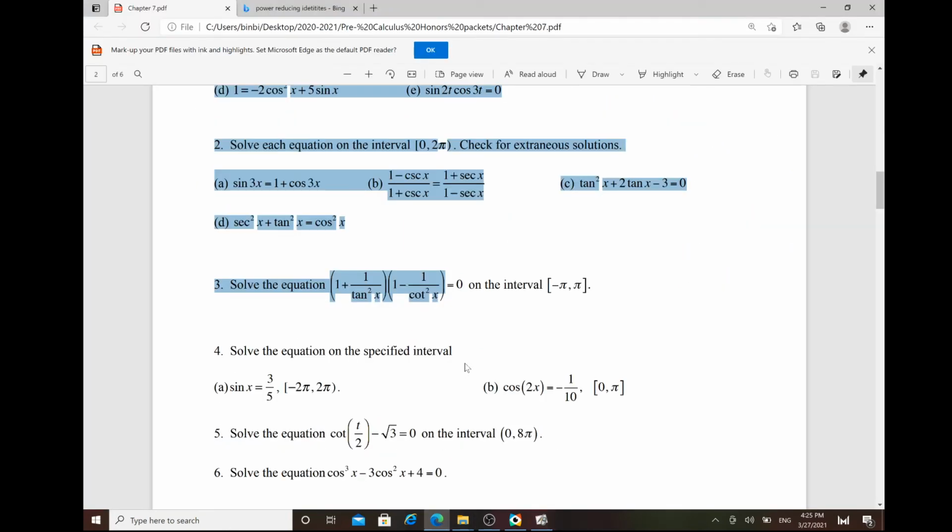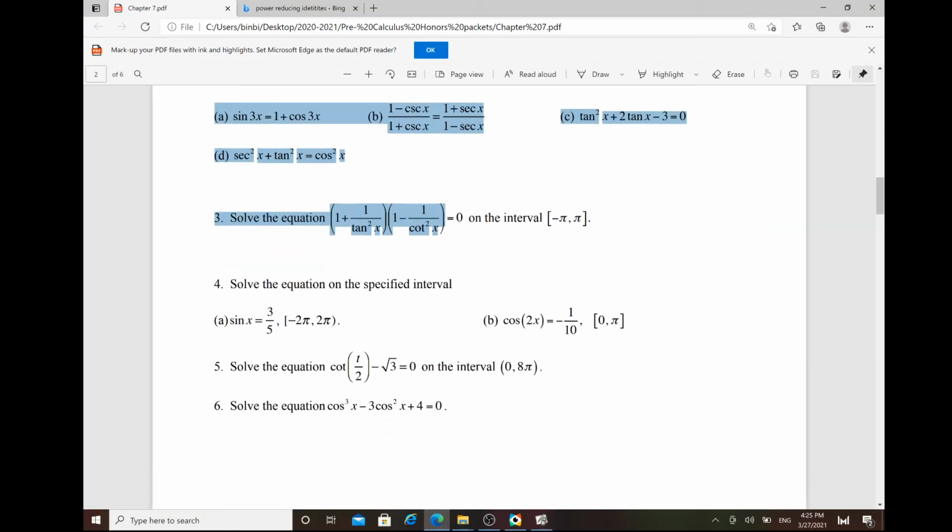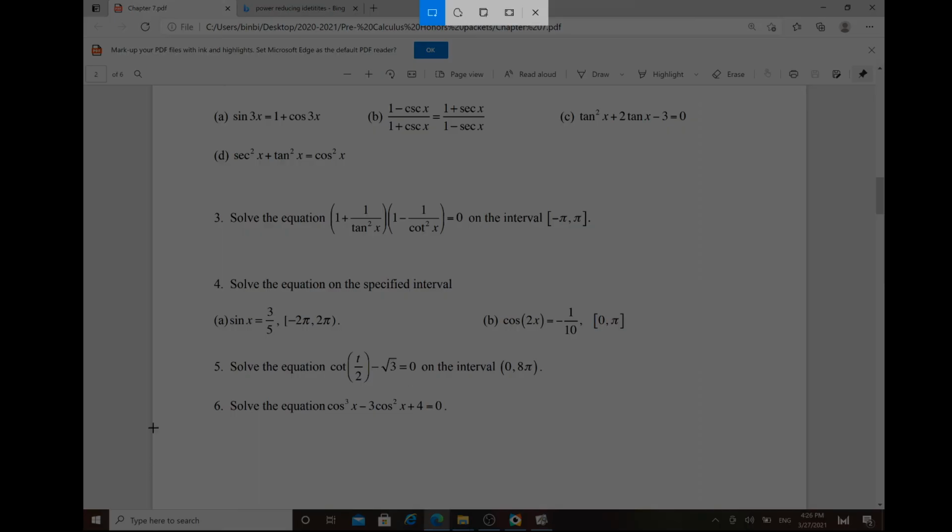Okay, so now let's see what else we have for the rest of this. It's a lot of practice problems here. The ones that I left blank are the ones I do expect you to finish. It's quite similar to the ones we've been doing. And let's do the one that goes from negative 2 pi to 2 pi. So solve the equations on this specific interval. For number 4, A and B. Number 3, I'll go back to it, but let's do number 4 first.